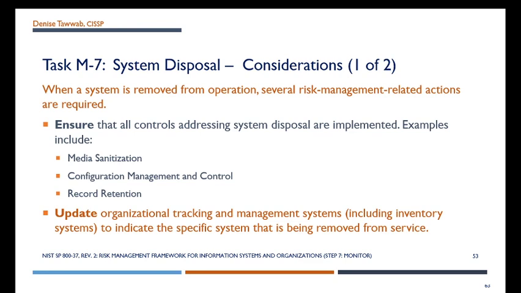All right, things to consider with respect to system disposal. When a system is removed from operation, several risk management related actions are required. 1, you must ensure that all controls addressing system disposal are implemented. Examples include media sanitation, configuration management and control, and record retention. 2, you must update organizational tracking and management systems, including your inventory systems, to indicate that the specific system is being removed from service.